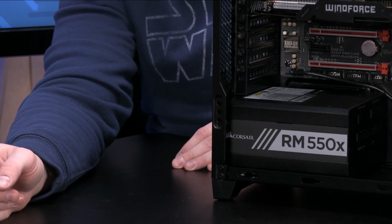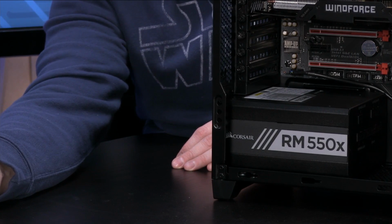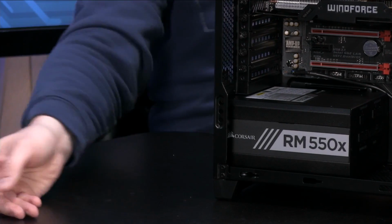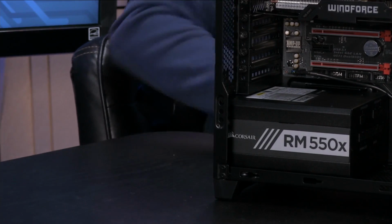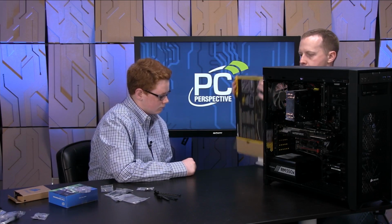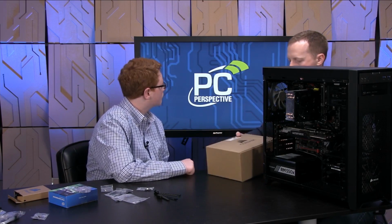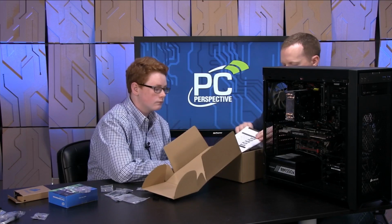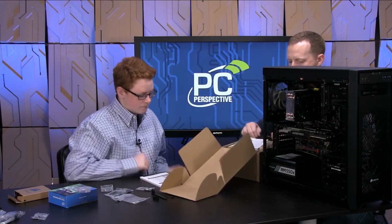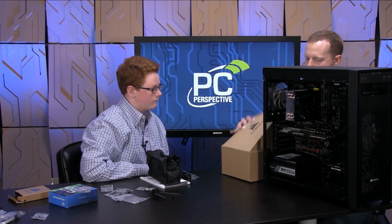Let's see those screws. There should be, no, shorter ones. No, try again. I'm going to say these or those. That doesn't have enough. The power supply actually comes with its own set of screws. I just thought the case might have enough on its side. That's okay. We need some more accessories out of here anyway. So we'll set that off to the side. All right. Yep, there's our little baggie for that. We'll keep our manual out, our power cord, and then this bag of cables that we'll need for our next step.